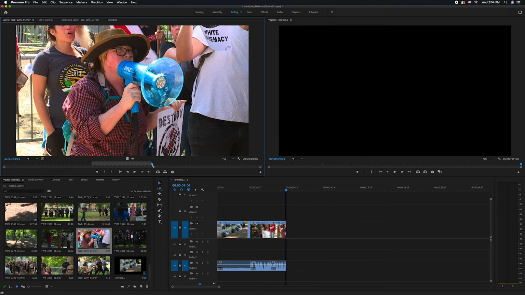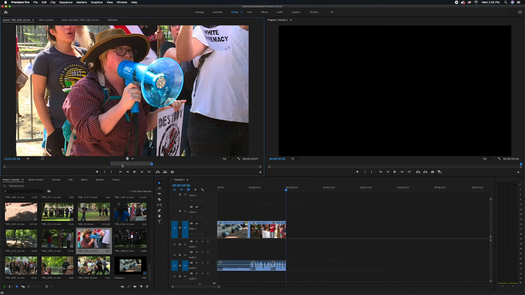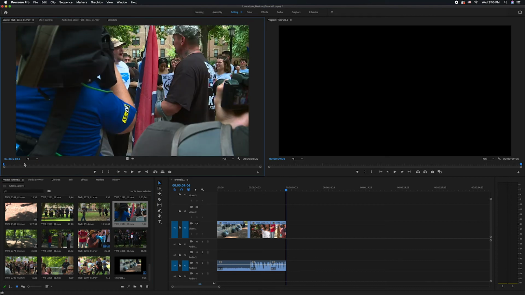You just hit Option I. If you want to get rid of your out point, you just hold down Option and then O. So we're going to get rid of all that and go to somewhere else.